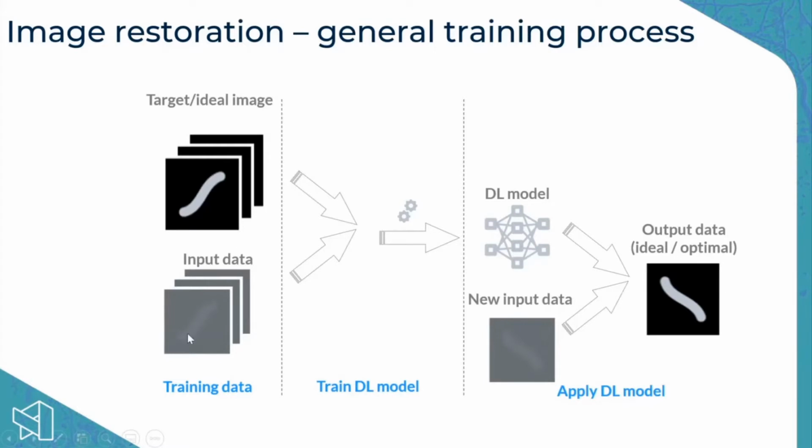But the concept is the same. So we have ground truth, you have an input data, you train a model that learns these relationships in a non-linear way, and that's the critical part. And then it is possible to take new input data and get this output data, which should be similar to the quality of the target data. It never is quite exactly the same. In many cases, it's not really necessary to be exactly the same. It's just needed to significantly improve from this input data in order to complete the experiment.